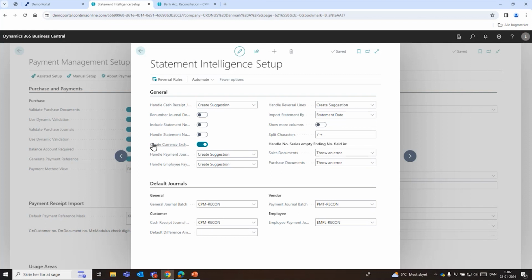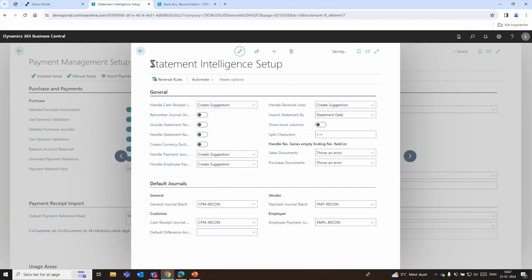We also have this create currency exchange, which is to be able to create an amount line for the currency exchange. And also, let's see, down here we have the default journals used in this, and there's this default difference amount GL, which I'll come back to later in the reconciliation.